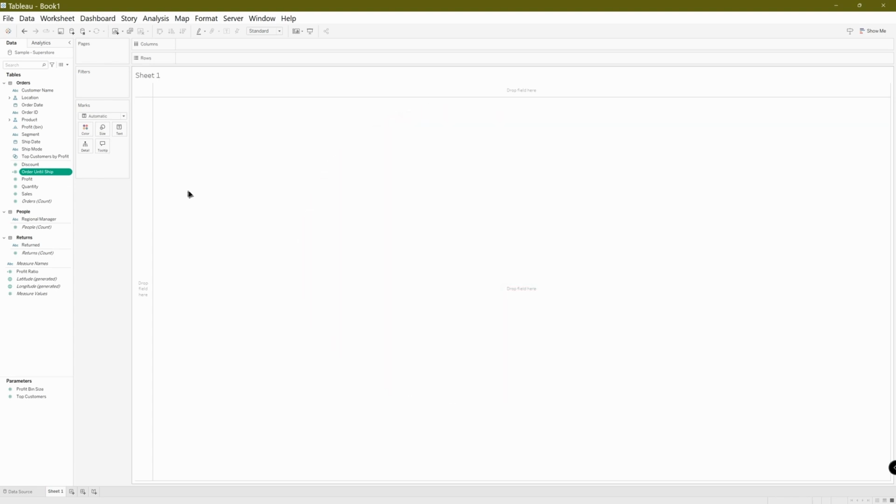In this case, let's create a field to create the date that we expect the shipment to be delivered by.